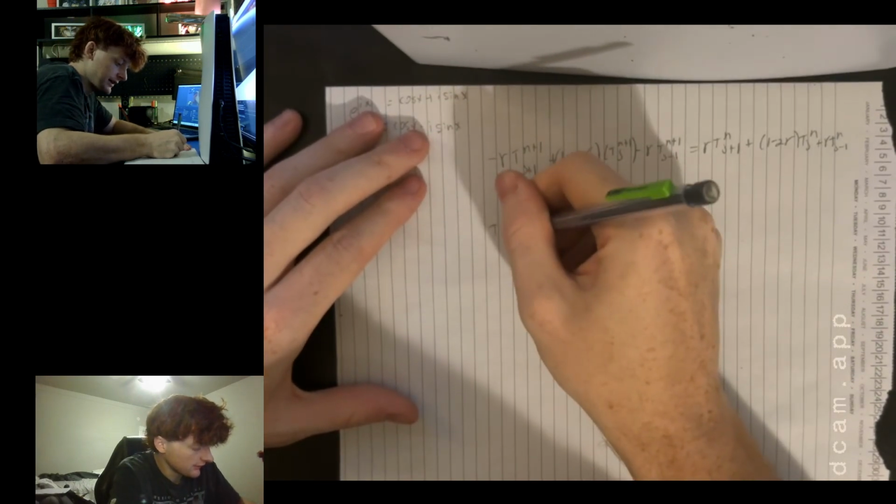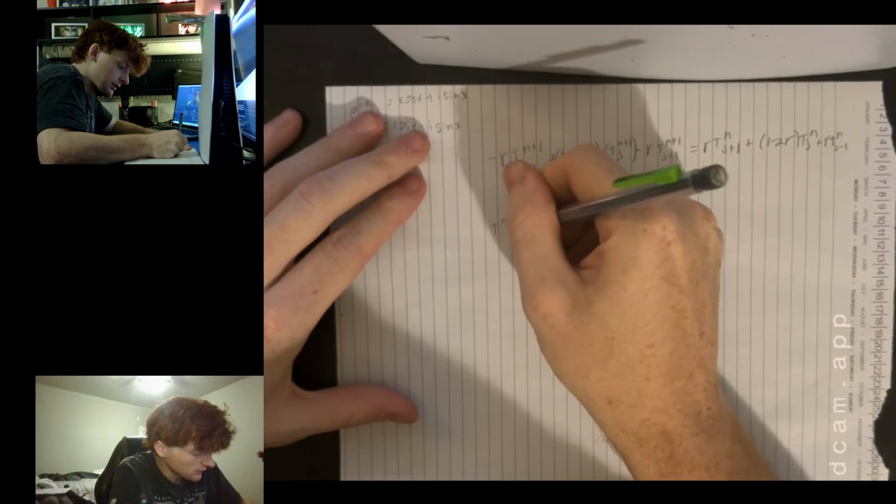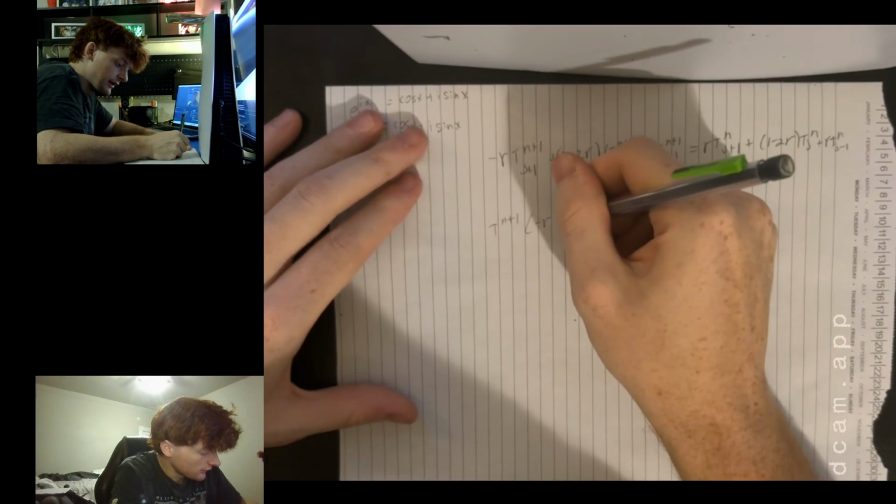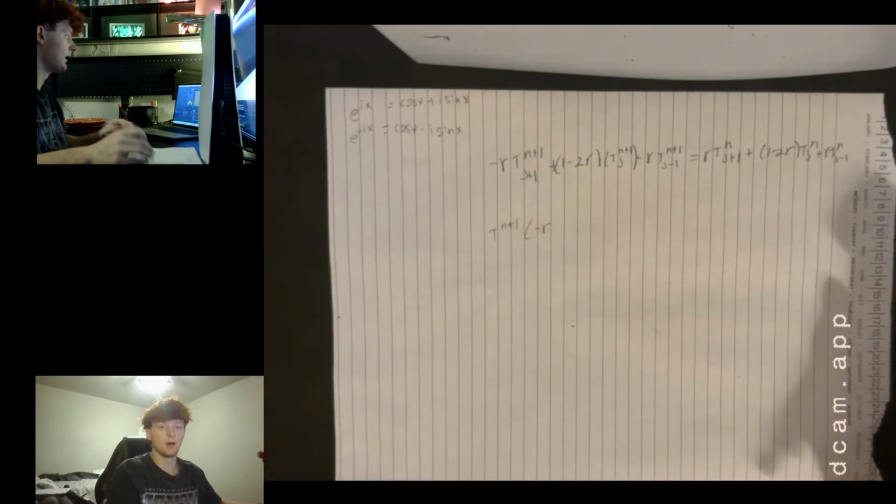So we'll have T(n+1), and then we'll have negative r.